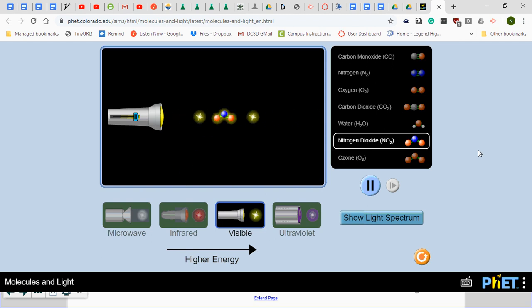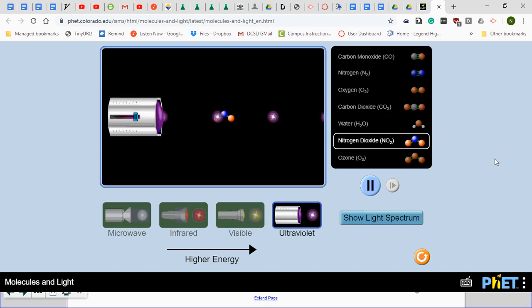So it will absorb a little bit of it. It glows, and then it emits that light. So visible light will be absorbed by things that have color to them. Like plants, the reason they're green is they absorb green visible light and use it. So visible light only affects some molecules, and then ultraviolet affects most of these molecules pretty much the same way.